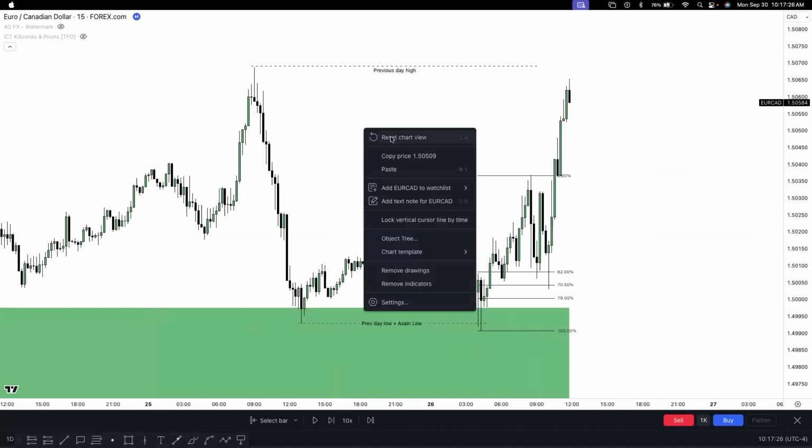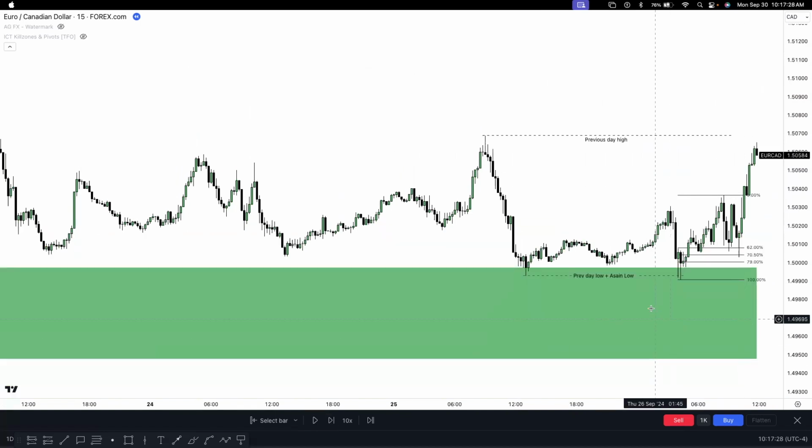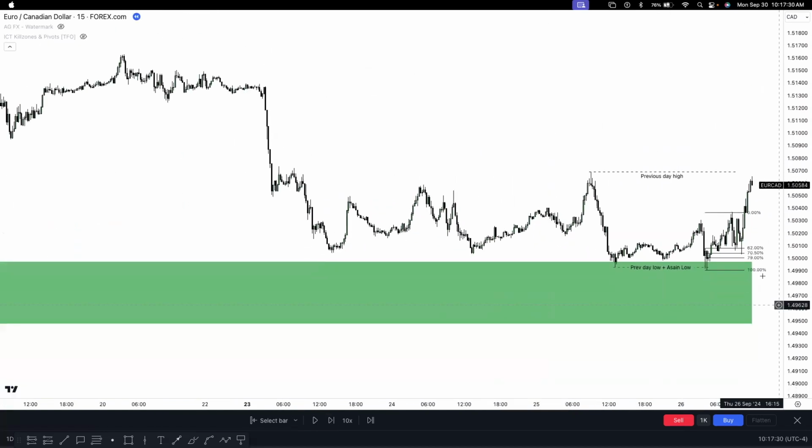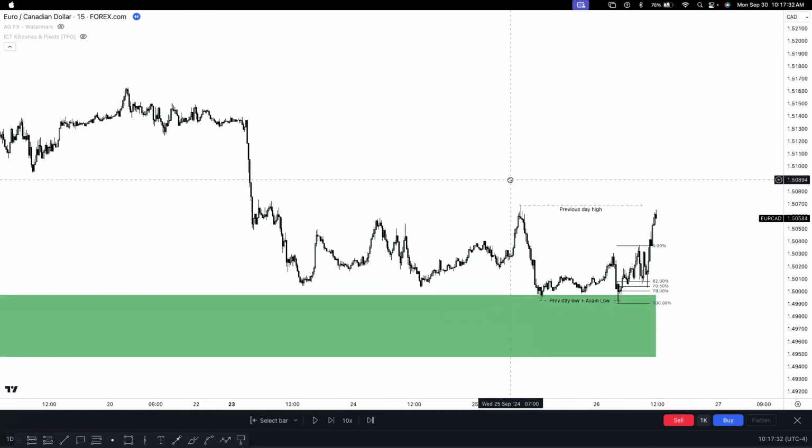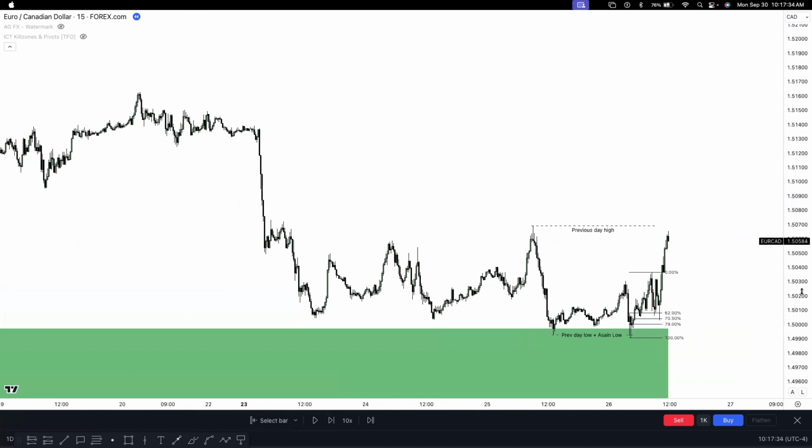And let's go ahead and go over the reason why we're in a discount market. So once again, guys, this is going to be me explaining why we're in a discount market, because this is the most important factor of my model. You need to understand discount and premium. If you're just trading random patterns, this is not going to work. So once again, guys, you need to understand discount and premium.